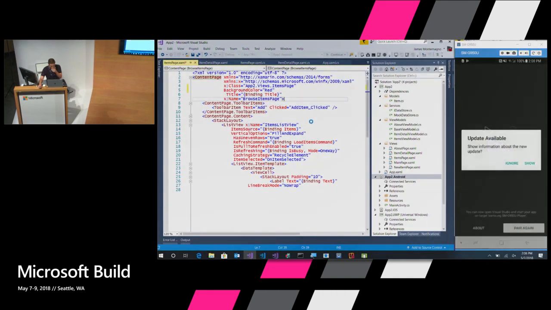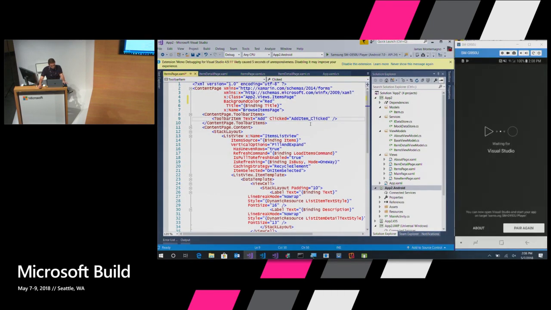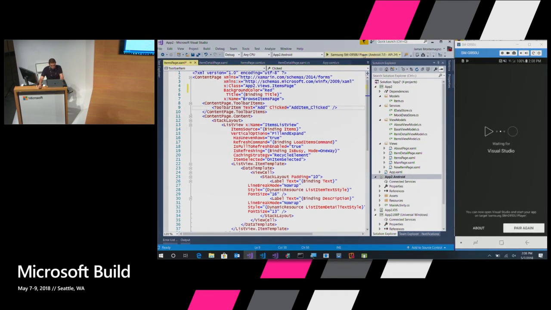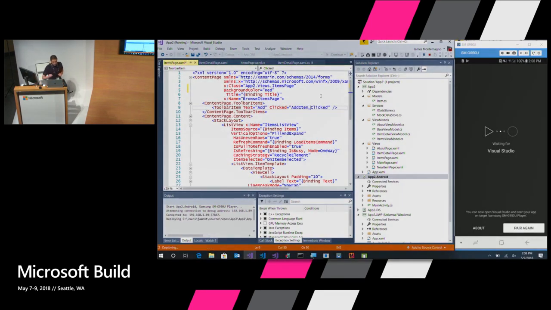All right, let's try this one more time here. Cool. I think maybe it just had timed out. So it's going to resynchronize the files here and then try to debug it again. Come on.